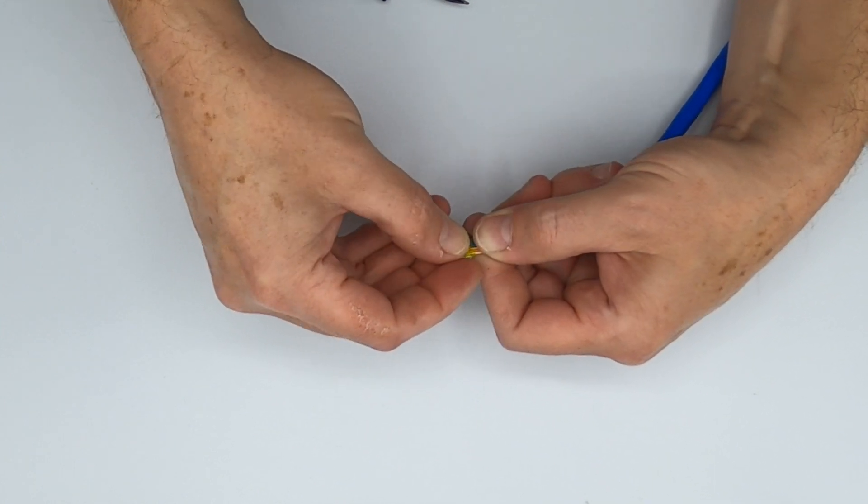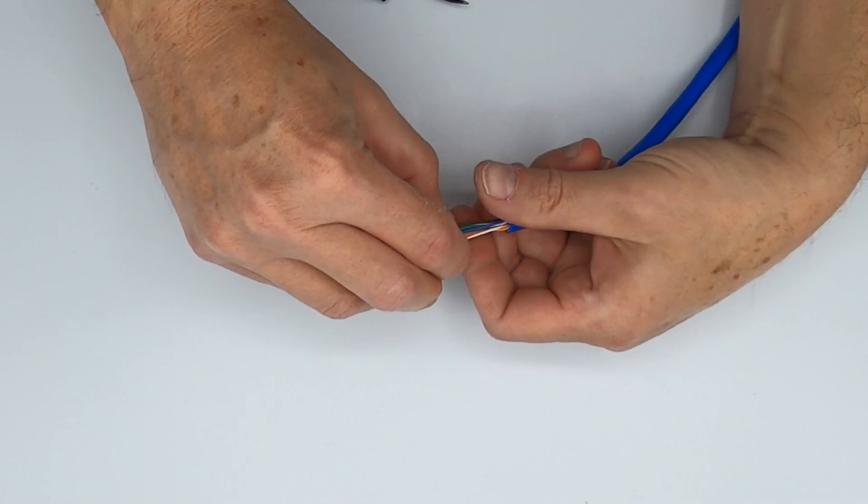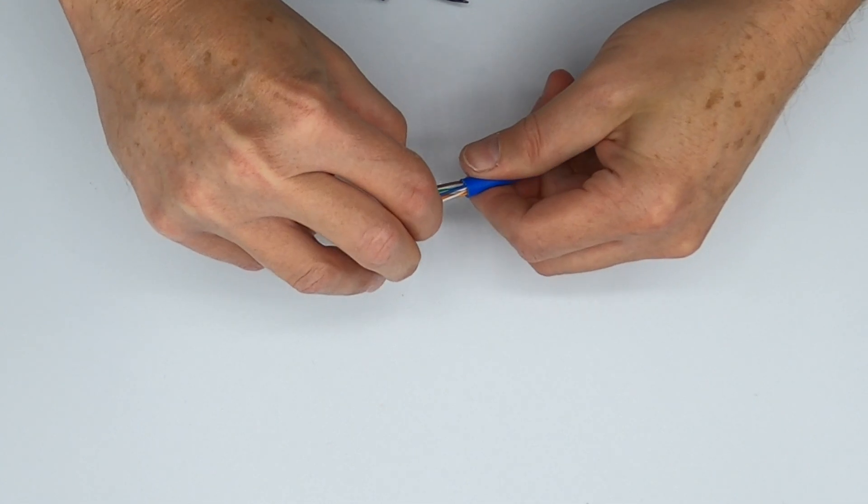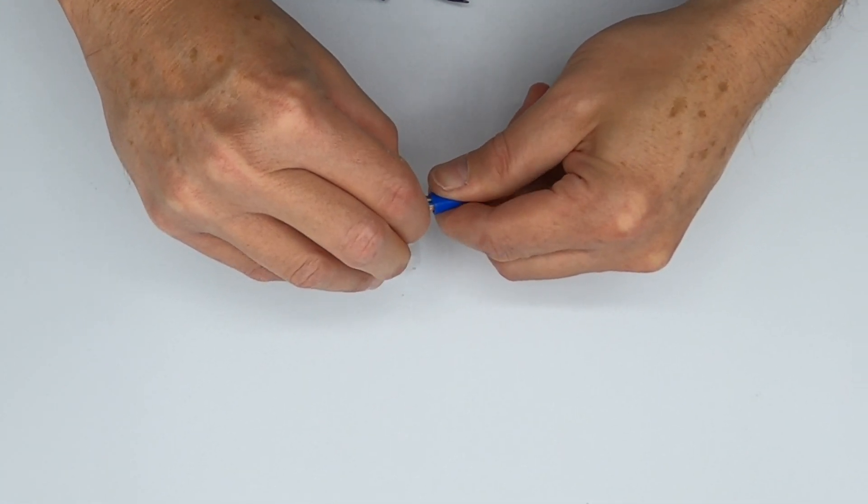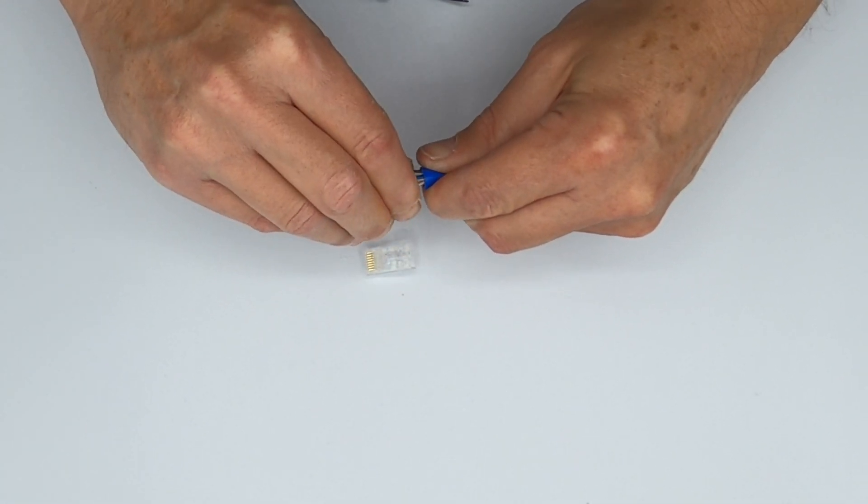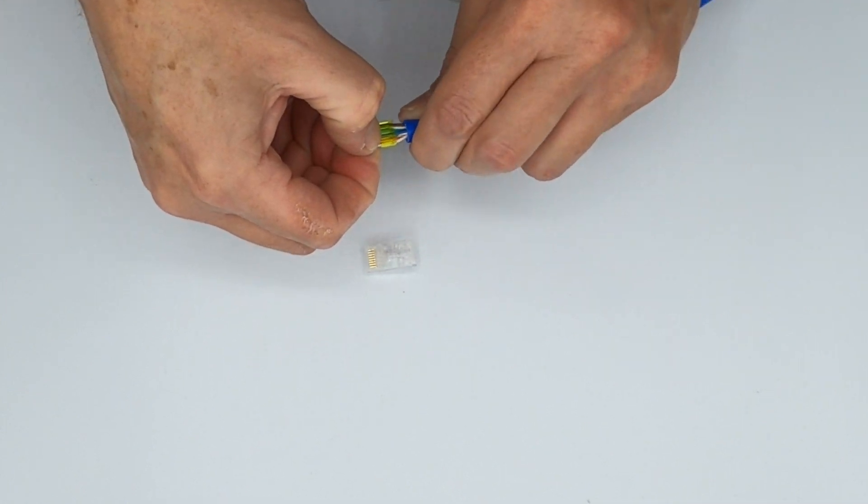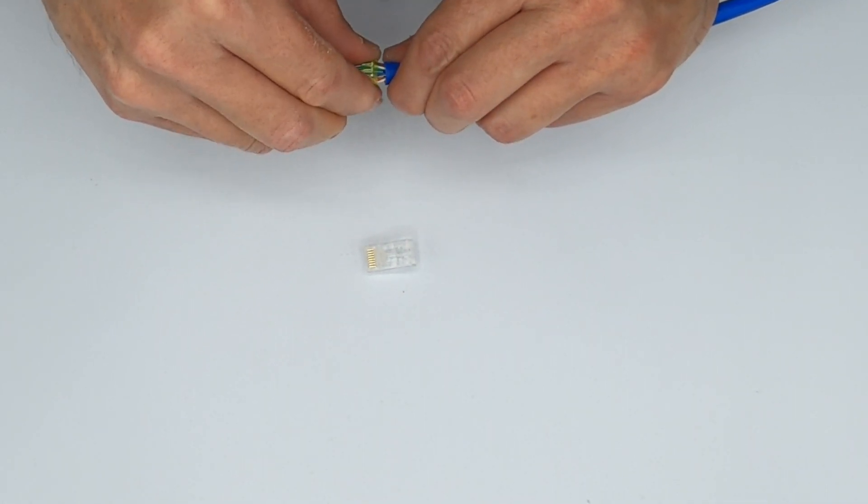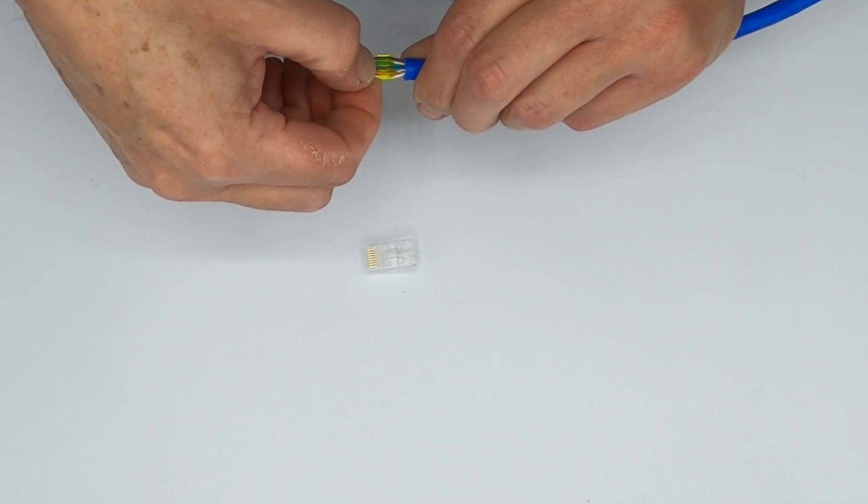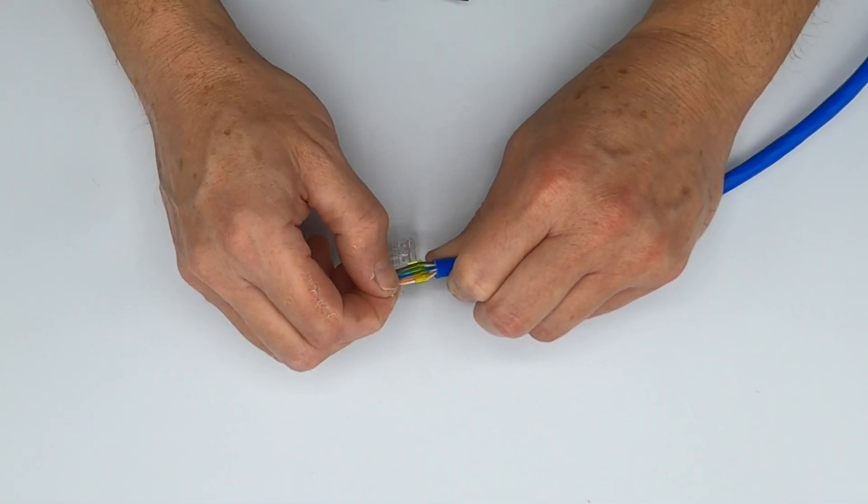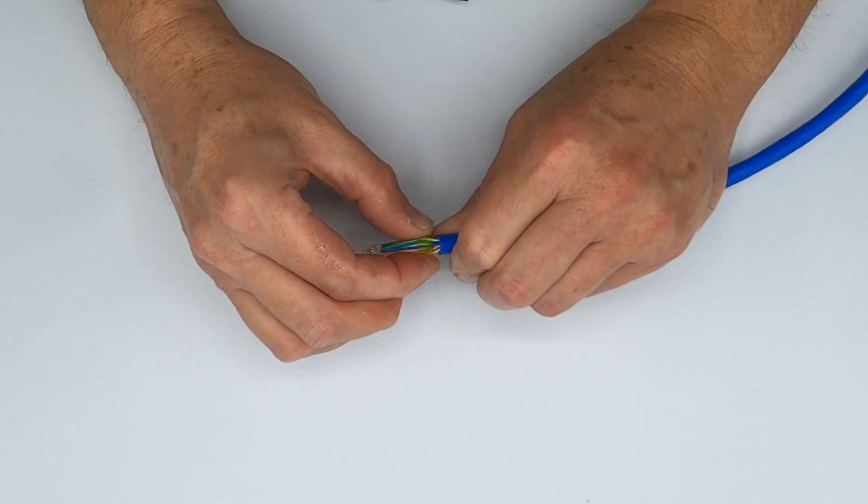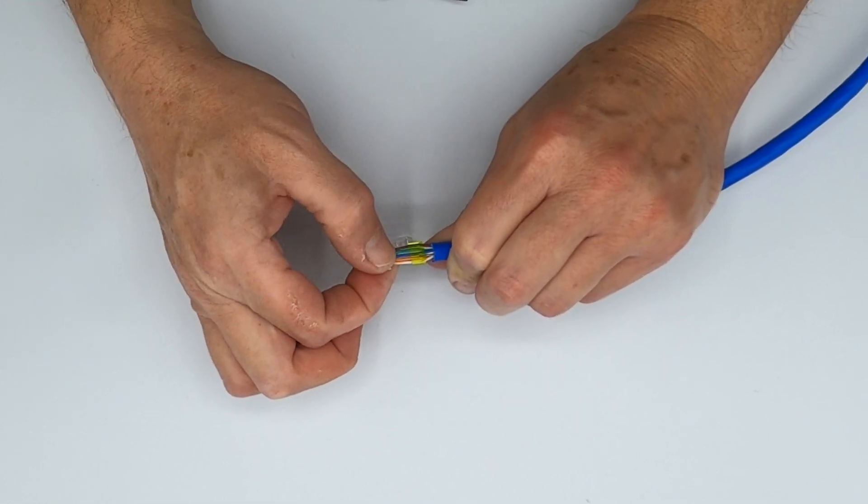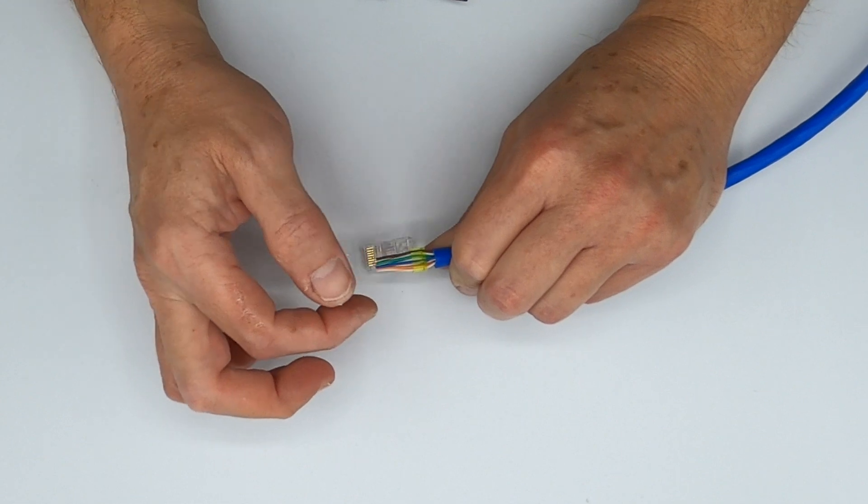Then you take the load bar and you simply rock it on there and you can finagle it on there and twist it on there, push it down as far as you can take it. Typically it's not going to let you get all the way down. If you manage to get it all the way to the cable jacket edge, I give you applause because the conductors start binding up and it just doesn't work out that well.